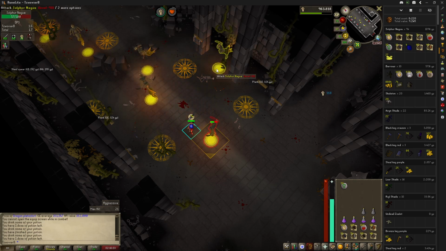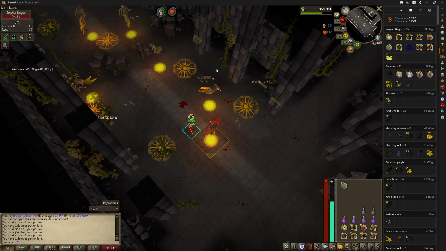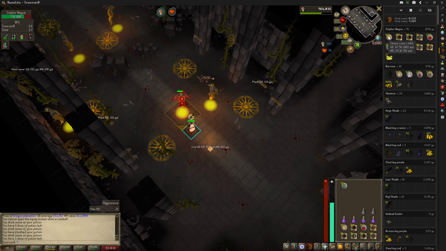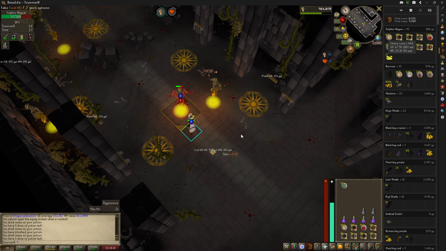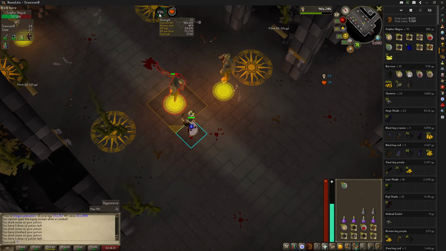And I thought about one thing as well. This is really nice for Iron Man, obviously. You don't get coins per se, but you get chaos runes, which you need. And you get a lot of ores and experience, and you don't need supplies, which is really good for Iron Man.